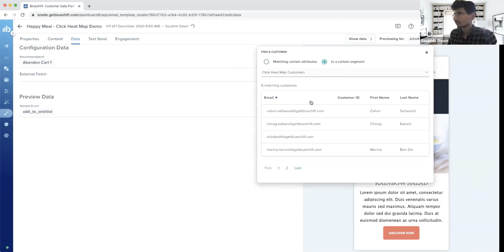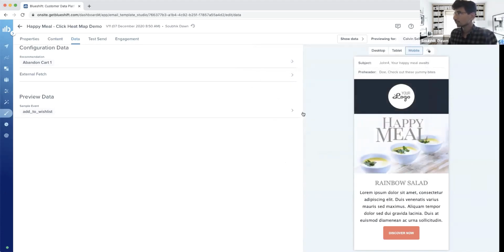Here's a segment which I've created, and I can choose one of the users from the segment, and the preview renders for that user. I also have access to the same next and previous buttons, so I can keep scrolling through multiple users in the segment and see how the preview renders for those users.